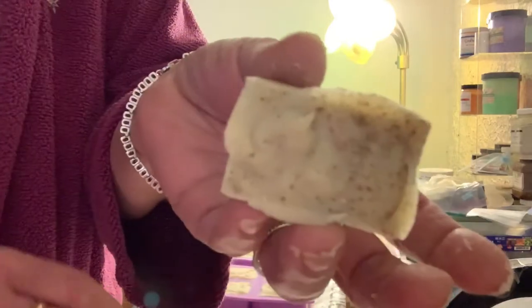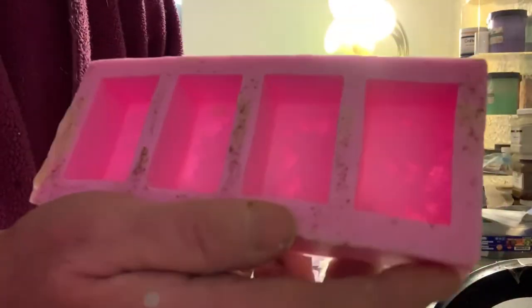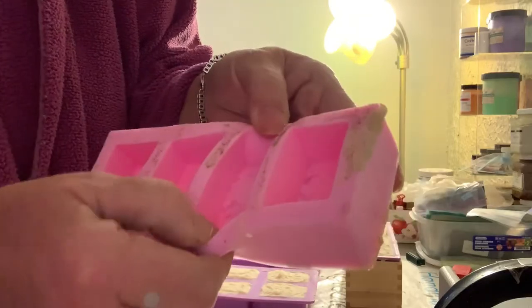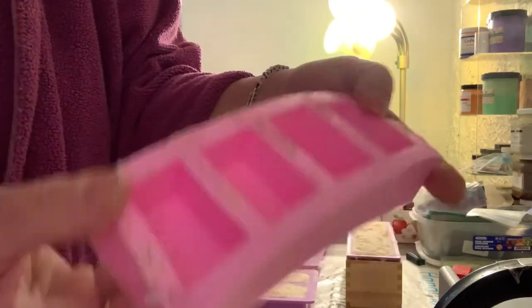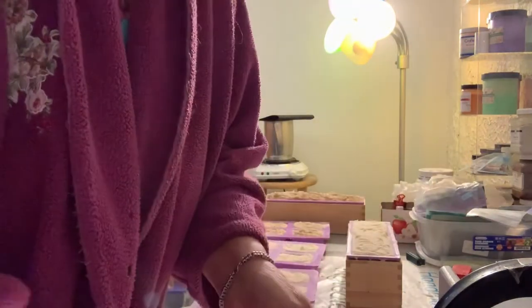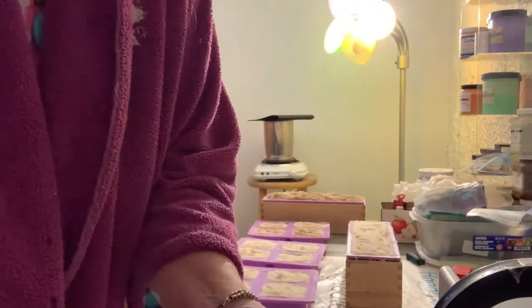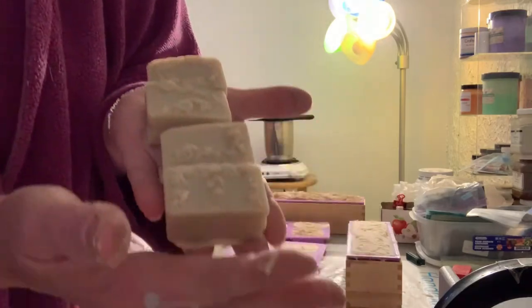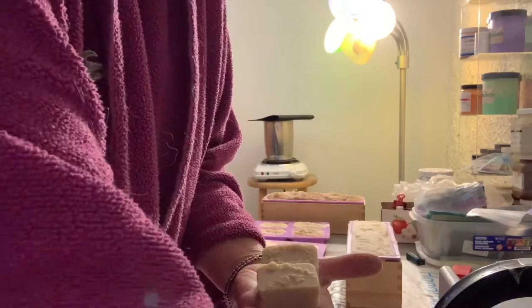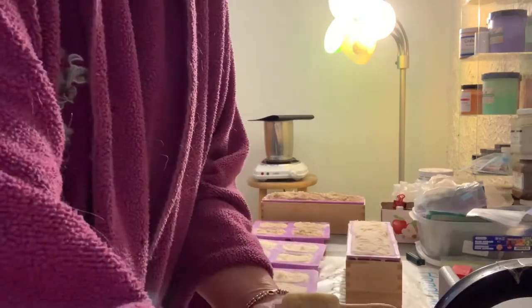And this mold, I mean, it's deceiving when you order them off Wish. You know, I was hoping it would be a big mold, but it's not. But it's really thick silicone, and I like it. So there we have it. We have a nice little set of four, travel size. Beautiful. And we'll put that aside.